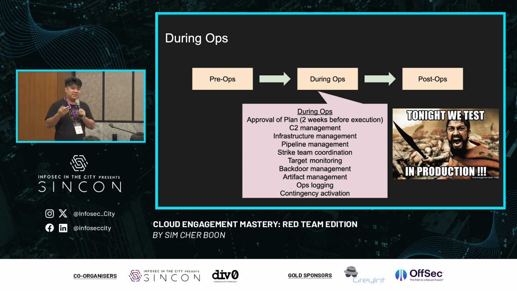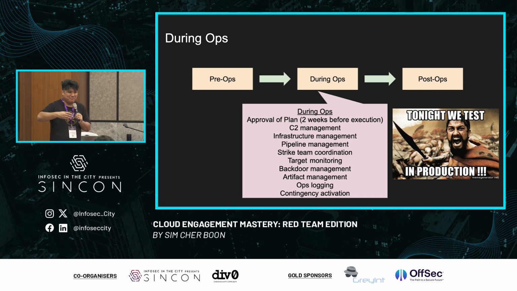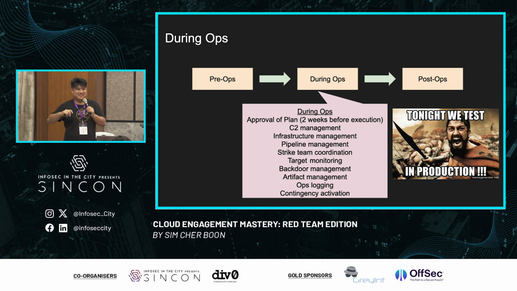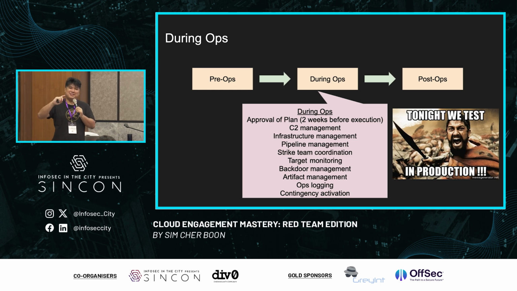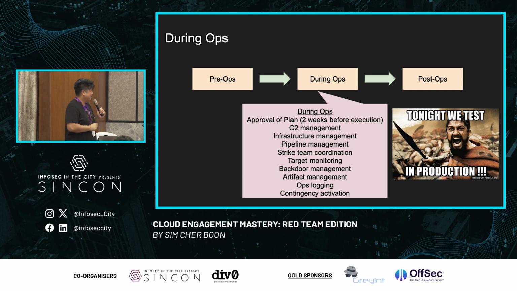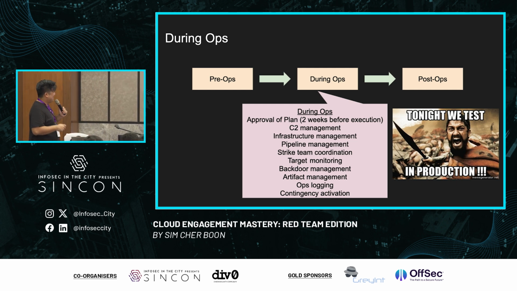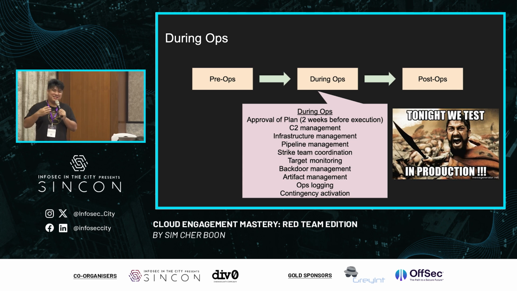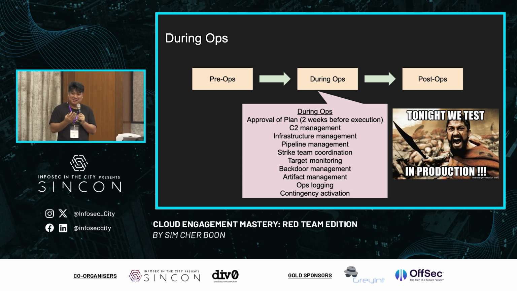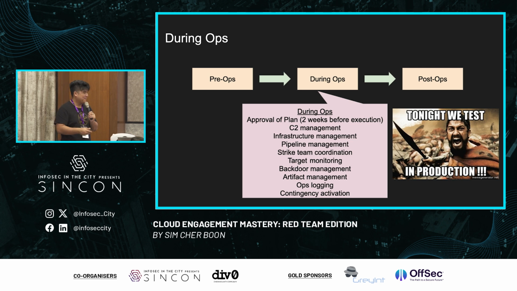Because sometimes the aftermath comes in hours or days after. Because you did something and then it resulted in a cascading failure days later. This can happen. I personally didn't do it as a red team engineer, but I did it as a software engineer. I dropped a column by accident, and thank God it was in staging, and it was only discovered hours later. So always do target monitoring to ensure that your target is still healthy. You're not supposed to break things, but of course accidents can happen.